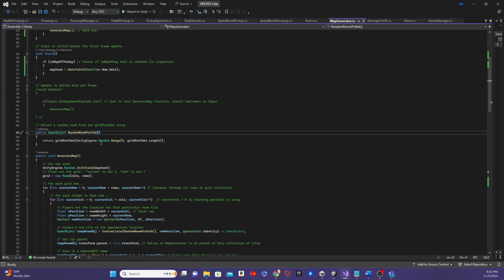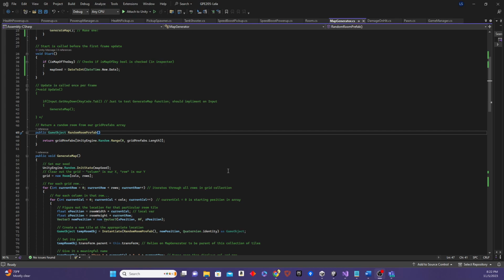And this utilizes Unity Engine's Random.Range with a minimum inclusive value of 0, which would be the first index in the array, and a max exclusive value of the number of items in the array using the dot length. The exclusive value keeps the range within a usable amount by not allowing the index to surpass the number of prefabs in the array.